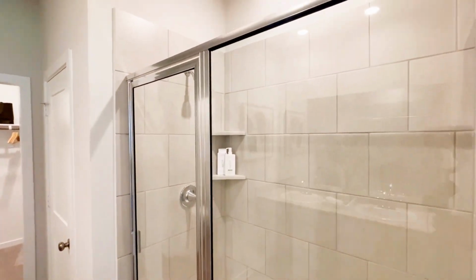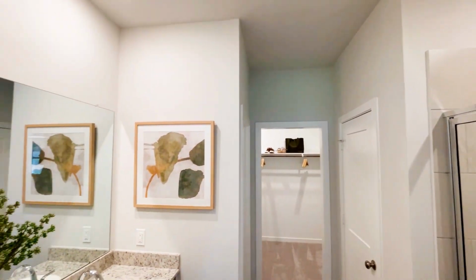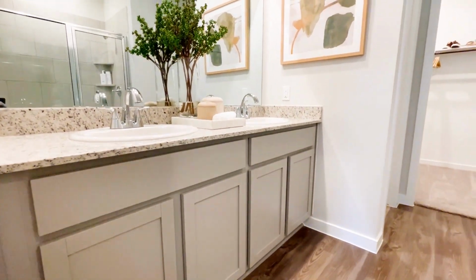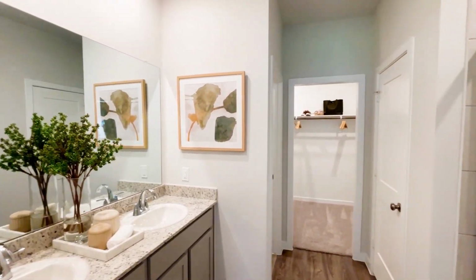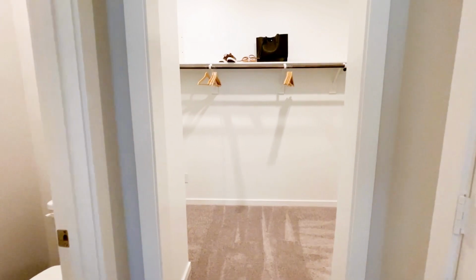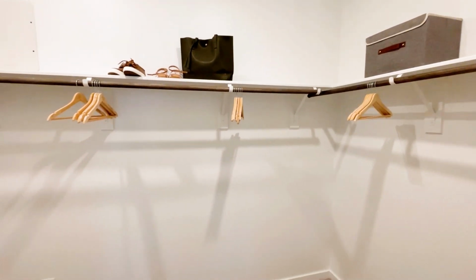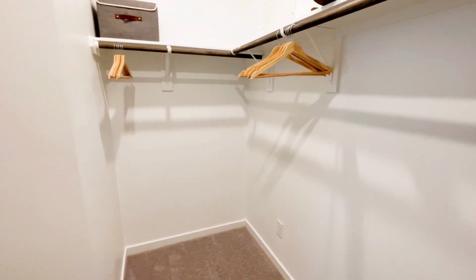One thing to note, Century used to do a standalone tub and then a small stand-up shower. They're really trying to keep these prices down. You can see your double sinks there as well. In order to keep these prices down, they're trying to cut expenses as much as they can. So what they did was they elected to opt out of that standalone tub and just do a big stand-up shower. So if you're looking for a tub and then a separate shower, Century's probably not going to be the builder for you because they're not really doing that anymore.